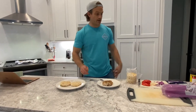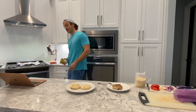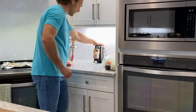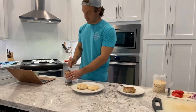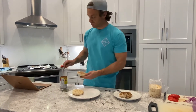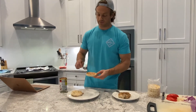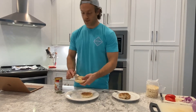We're going to start with refried beans. I got some refried beans right here — super excited to have my fancy new can opener. We're going to go ahead and put some refried beans and spread them on here. You can put as much or as little on these as you want. Just depends on what you like.